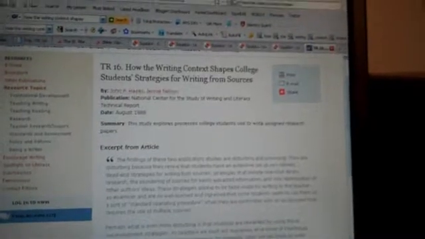So now the key is to go back to St. Martin's and figure out how we would cite this. We know it's on the web, so we look for electronic sources. We can go to work from a website.